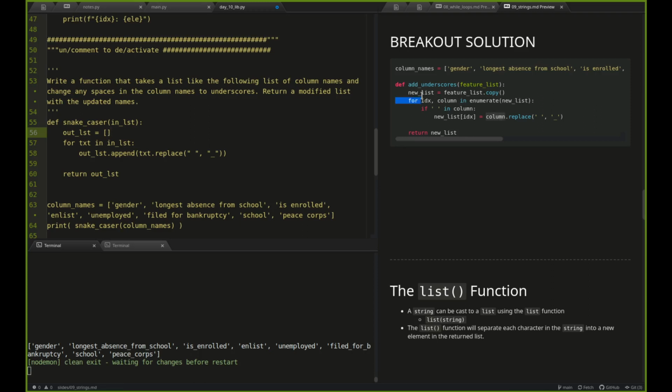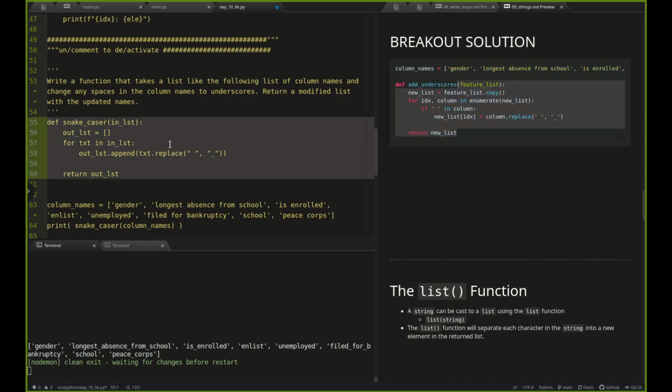What's happening here is we're copying the original list and then modifying the indices according to that. So we're updating each location in that list. This works about exactly the same as this. In either case, we have a memory footprint of two basically equal size lists of strings.